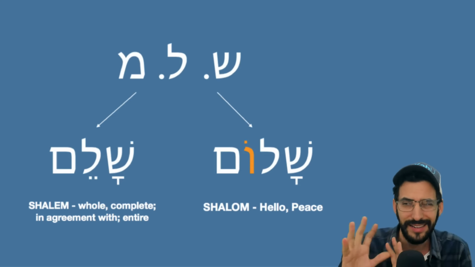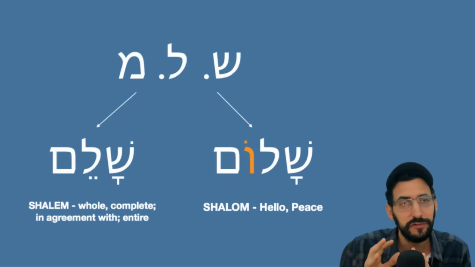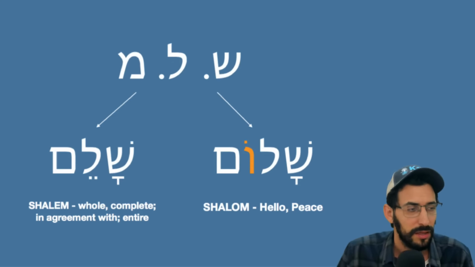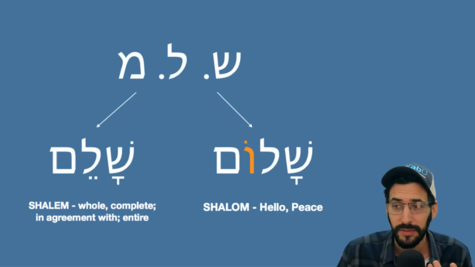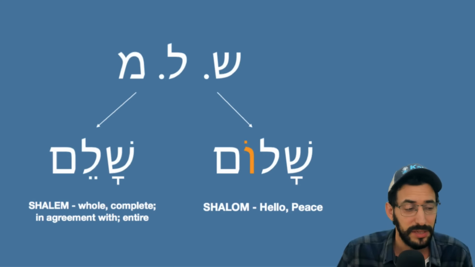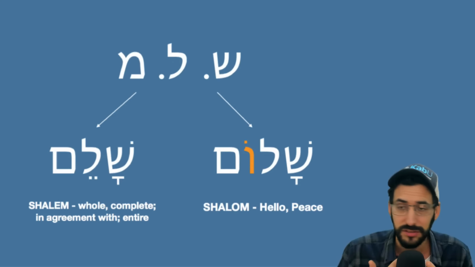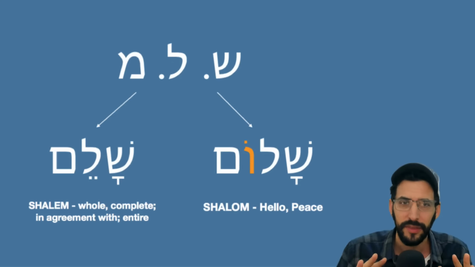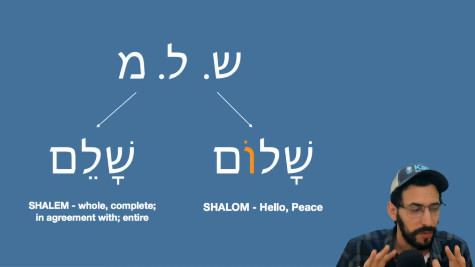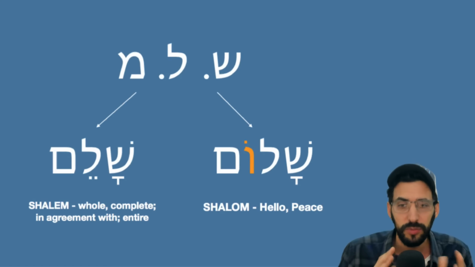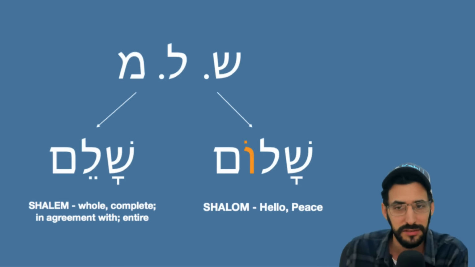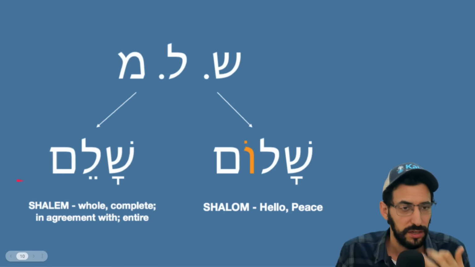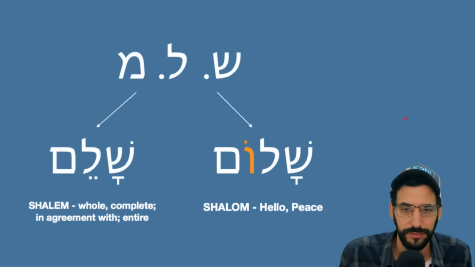It's maybe similar in idea, because whole and peaceful are not synonyms, but you could say they're not distant from each other. But understanding that the root is shalem, you can already understand that peace is a result of wholeness, of everything whole, of all of nature, in fact. All of the parts, the still, the vegetative, the animate, the speaking, when they become whole, when they become in agreement with each other, then the result of that is peace. So the root of the word gives an extra, additional layer of information.